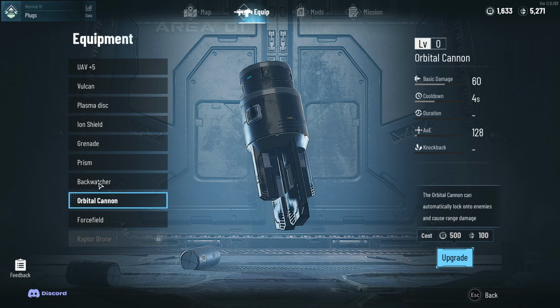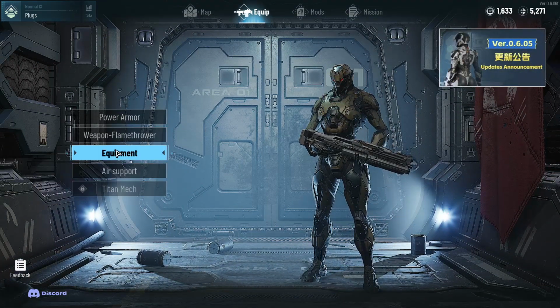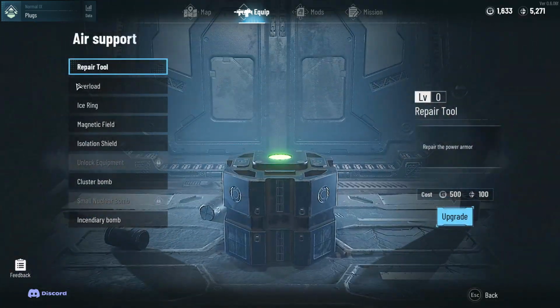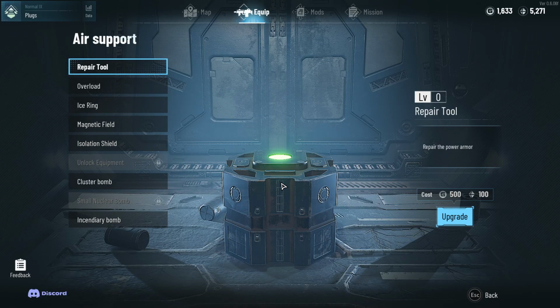So I've now unlocked the orbital cannon and the force field. I haven't got the Raptor drone yet. When it says Raptor, does a small dinosaur come out? Don't know. Well, we'll find out, not today, but another day. Air support upgrades are for when you get air support in, you can improve these. I think at the moment there isn't actually anything. Yeah, stay tuned. So again, early access, still things that are improving, which is good to see.